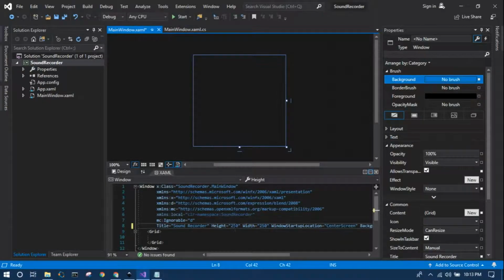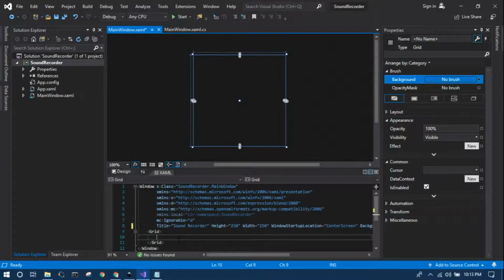So what we are going to do is give it 250 by 250, and let's start by creating an ellipse. The ellipse by default is going to stretch a bit, and we are not going to set height or width for the ellipse so that it fills the entire area of our window.